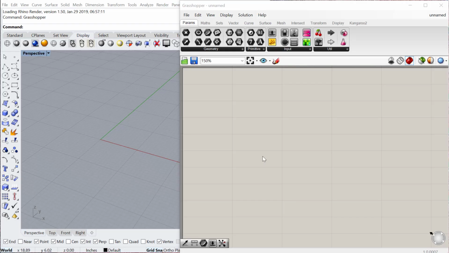In this tutorial, we're going to look at lists in Grasshopper 3D. Now, lists are how Grasshopper organizes data. So every time you create data or geometry, it all gets stored in a list. We've already looked at lists a little bit with the panel. So panels are a really good way to see what is in a list.